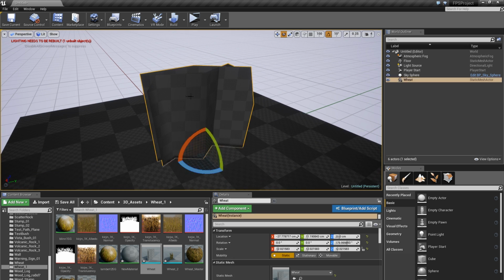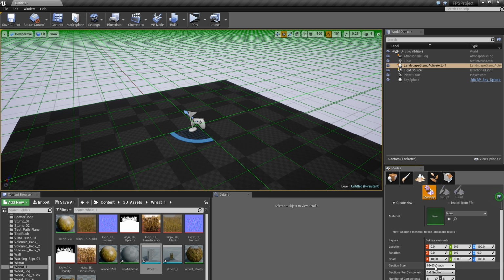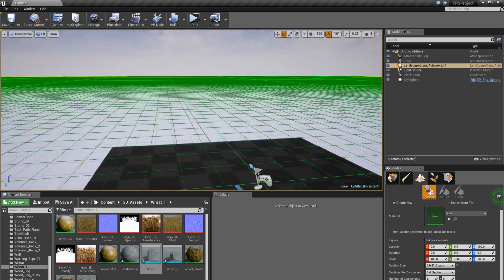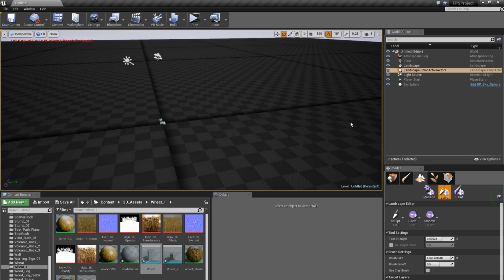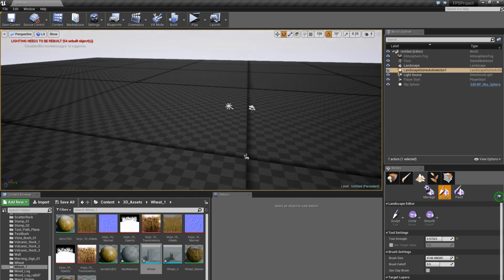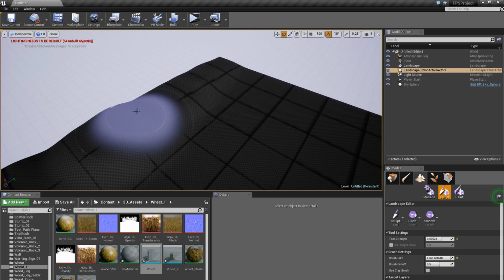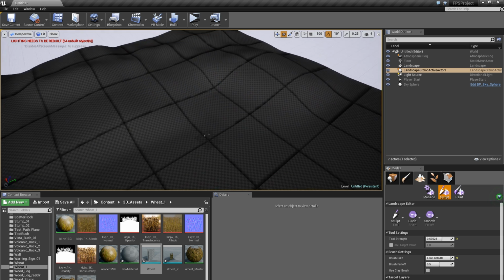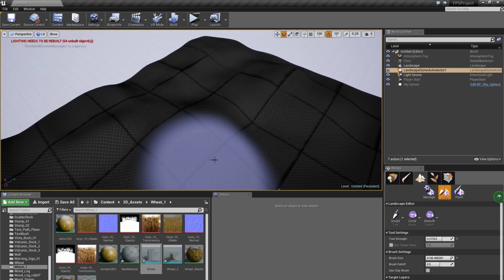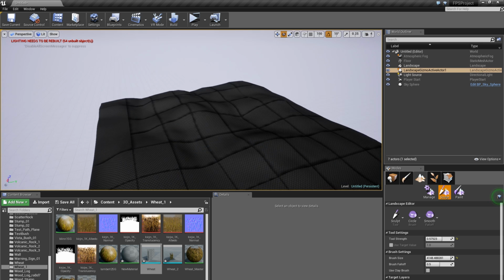So next up, we're going to create a terrain, and it's going to be extremely simple. Just do 31 times 31 quads. That's a pretty big area. I'll hit create, and we're going to do some slight height variations. It's not going to be a masterpiece, but I just want some sort of variations so we can see the effect of the rolling hills and the wind and so on.